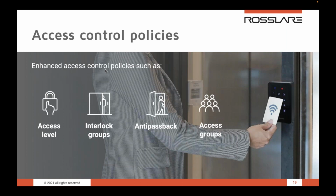Okay, access levels, as mentioned a few moments ago, access levels and group levels. For me, access levels, it's when you have master users and regular users. In the regular users, you create the access groups, for accountant, for financial, for warehouse, for every department, it's a group. And levels, for example, the manager has rights for all doors, or the security guy has level for all doors. But the human resource director only has access to the main door, obviously his office, and some additional offices in the building.